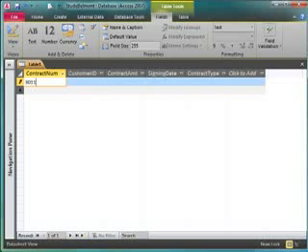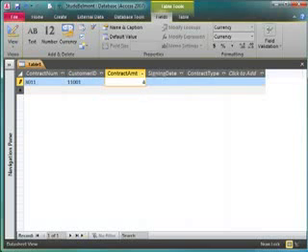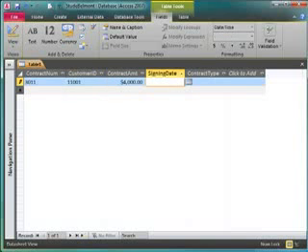You can press your Enter or your Tab key. I'm more used to pressing my Tab key. That's the way that we did it in earlier versions of Access, but the Enter key works just fine. 11001 and 400. You don't need to put in the $ or the .00 because you formatted this as a currency field with a currency data type. It's going to go in just fine for you.